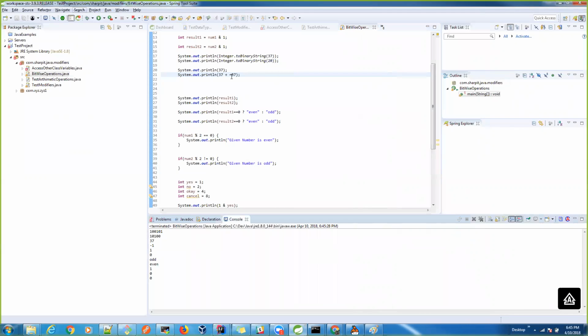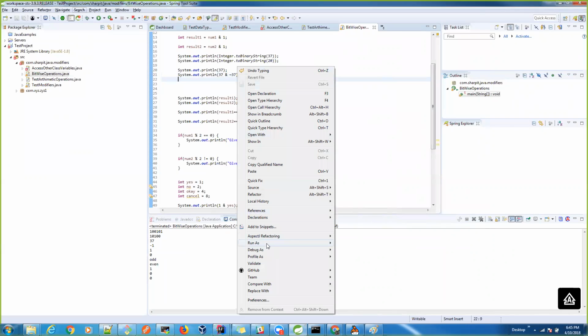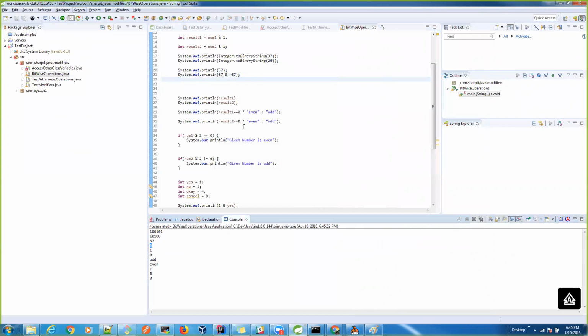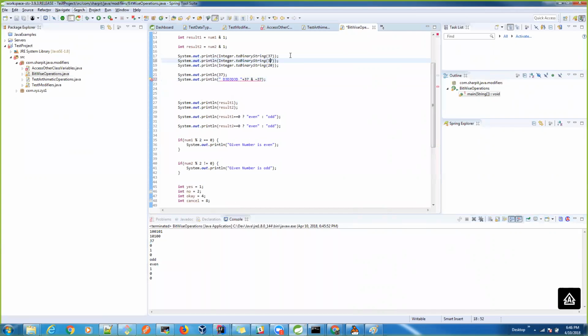This is 37, and this is, let's put and. What will the and symbol do? Minus 37 plus 37 should become 0. See, it became 0, right? So let's print the binary representation of 37.